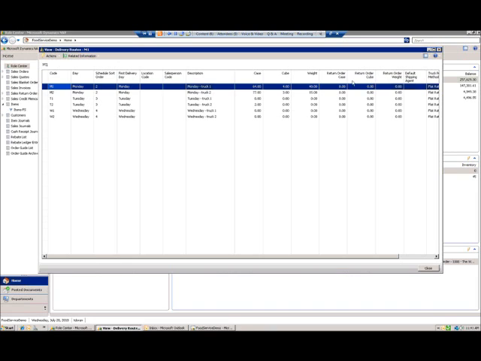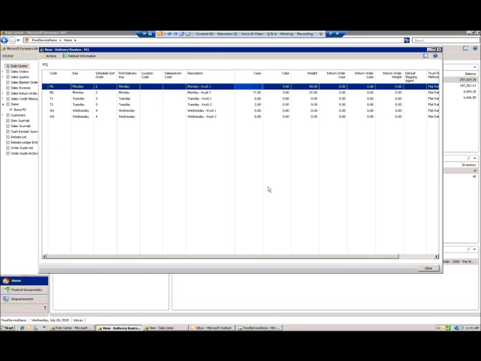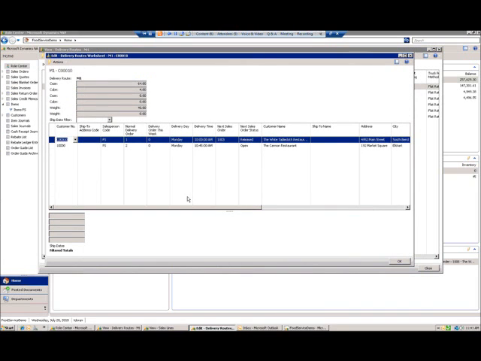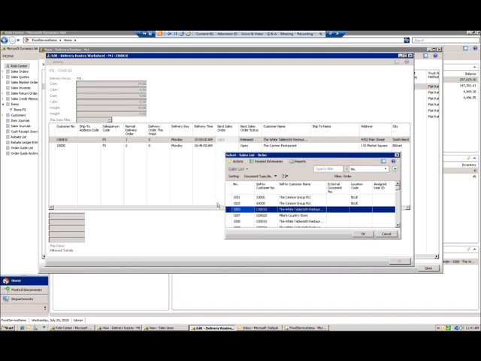These all have the ability to drill into them, so if we click on any one of these, it shows us everything that's on that order, cases. It shows us the customers that are on this order, so if I click in and look at this delivery route worksheet, now I'm looking at just that Monday truck. Again, case, cube, and weight. It shows me the customers, their delivery times, and the sales order. If I've got a question on a sales order, I could drill in and take a look at that, and it would actually show me that sales order right here from the list.